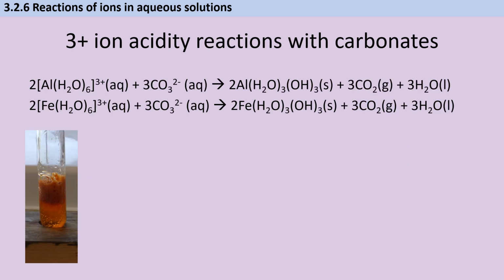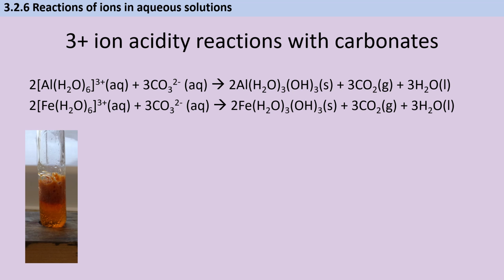The reactions of the 3+ ions are slightly more complicated than the reactions of the 2+ ions, but it helps if you remember that the 3+ ions behave more like acids due to their greater polarising power because of the higher charge. If you think about how an acid would react with a carbonate, you know it makes a salt and carbon dioxide and water, and that's exactly what's happening.